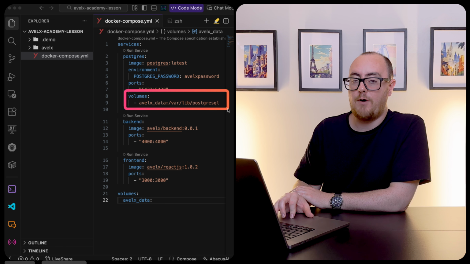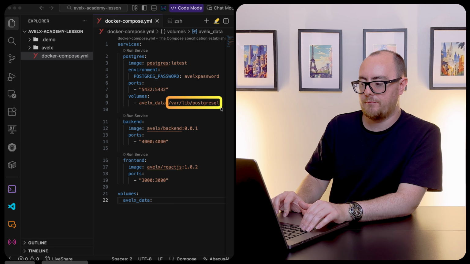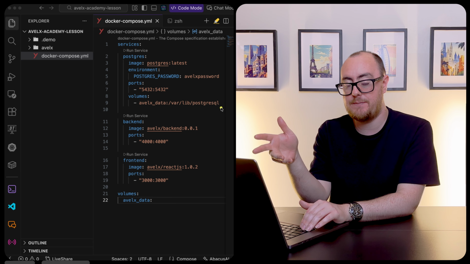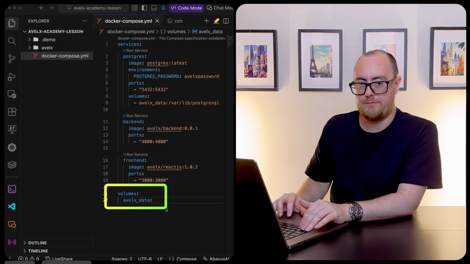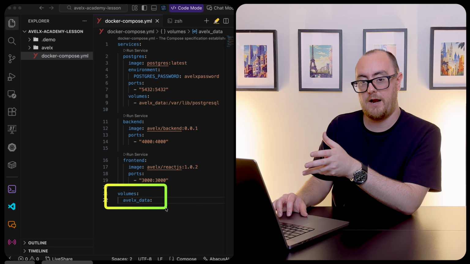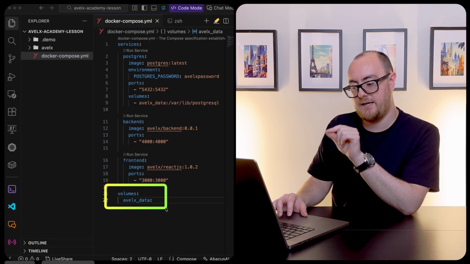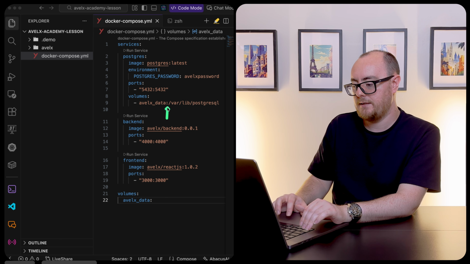You also have volumes. I first define the volume and then where I want to mount the volume. Again, this makes sure that the data is persistent in the database. So if the database container is destroyed, the volume will still exist. You'll also notice at the bottom of the manifest file, we are actually telling it to create the Avelx data volume and to be aware of it. If the Avelx data volume exists, it won't create a new volume, but if it doesn't exist, it will create one where there isn't. So that is basically where it's pointing to there, yeah? Avelx data. And then after that colon, you have simply where you're mounting this volume.